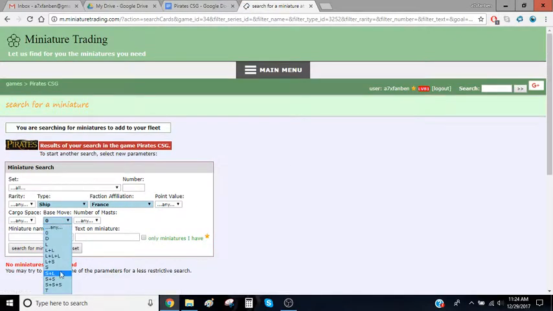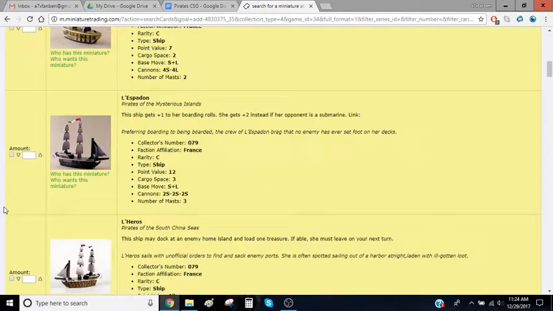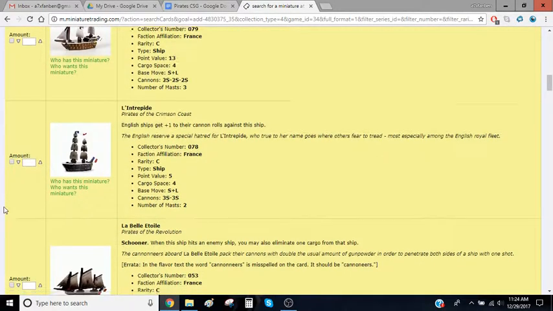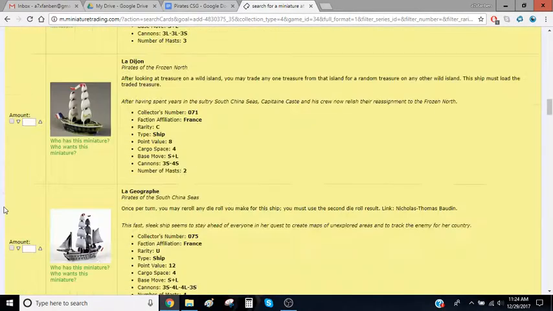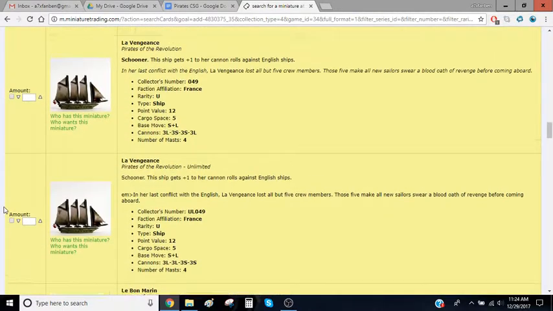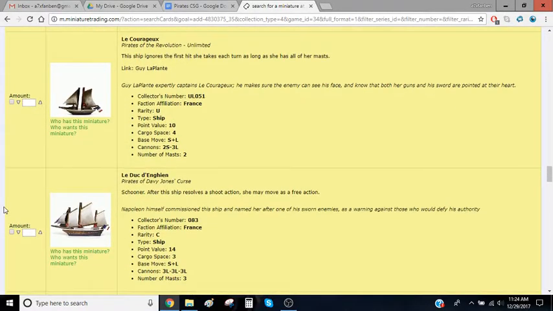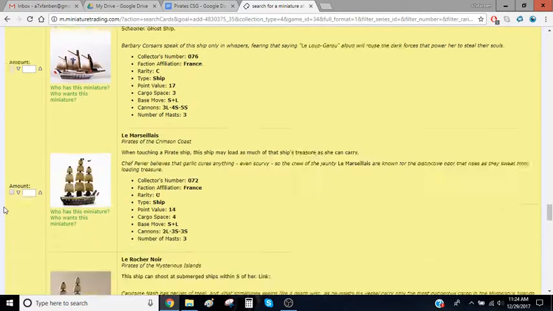And then sometimes, I don't know why it's dead, but so now it'll bring up extended format, all the different French ships in the game that have SL speed. So this gives you a lot of different options. I'm looking for something that's not super expensive, because I've already got 19 points in my fleet, and I'd like to have 3 ships rather than 2. So I'm not trying to fill out the build total quite yet. So I'm going to look through here.